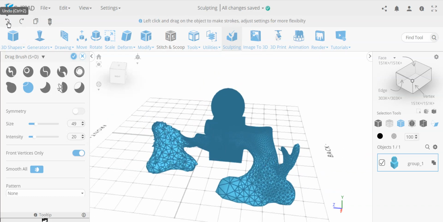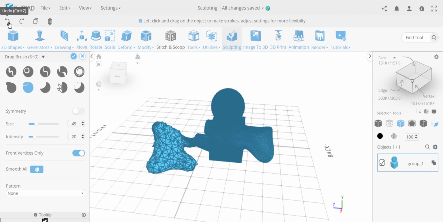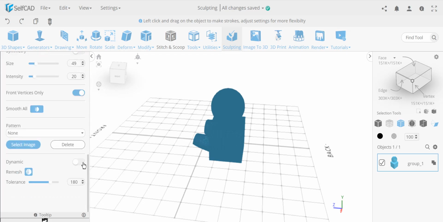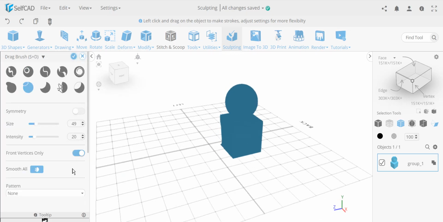So let me just recap quickly. What happened here is that I have a fixed size, and I can change the fixed size based on the size setting over here, or I can use a lock option to make it like this. But then I also have the dynamic option, which will allow me to make it work dynamically.